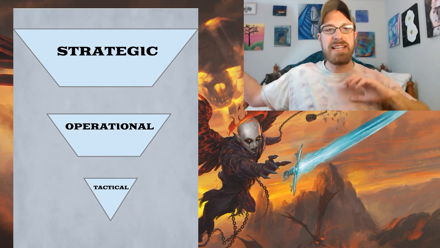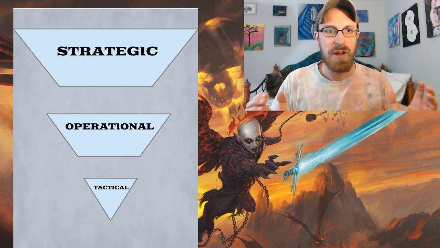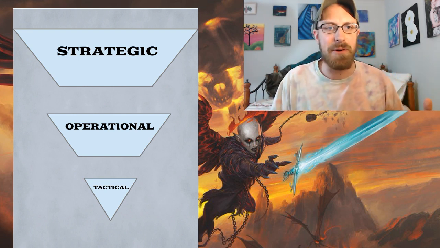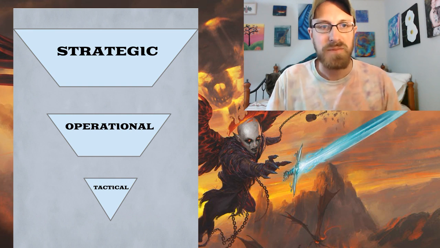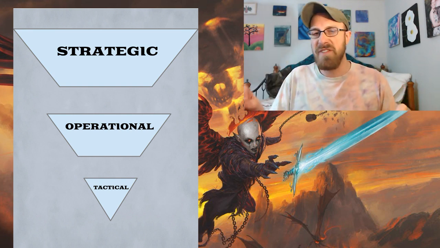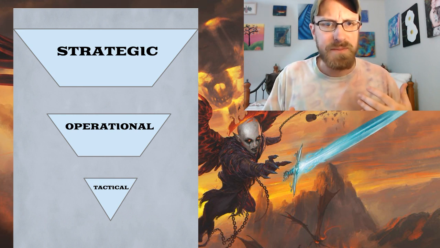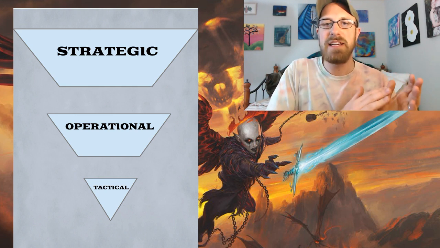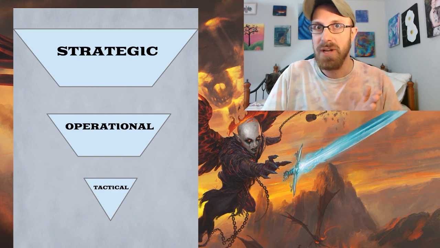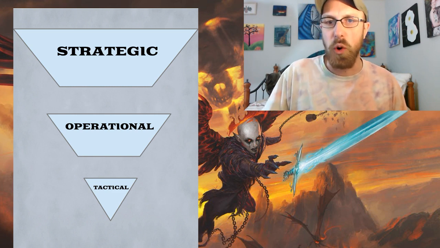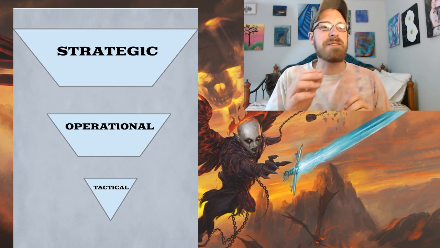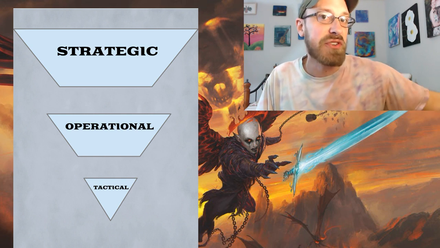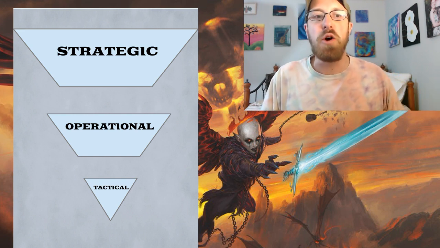Now, between the strategic and the tactical is the operational. Operational is like mission scale objectives. Clear out these caves, rally the people of the town. And this is the focus of your adventure. Campaigns are lots of adventures strung together. So operational is distinct from tactical. The way I'm going to define it is you can rest without changing your operational mission. I don't think you can rest in between trying to achieve a tactical goal. And this is different than a strategic goal: characters can undertake several different operational scale objectives without changing the overall strategic focus.